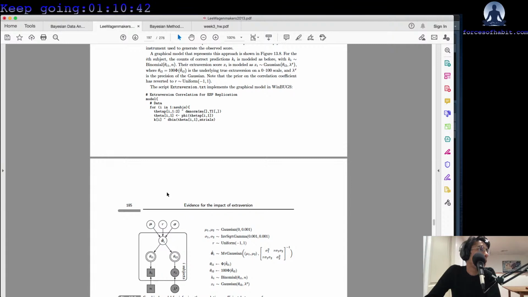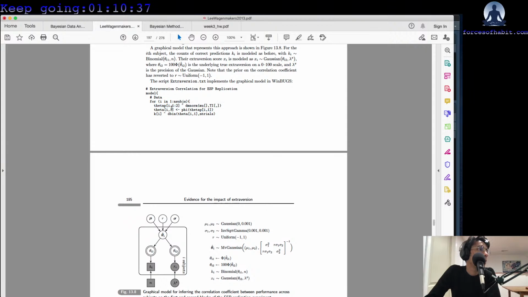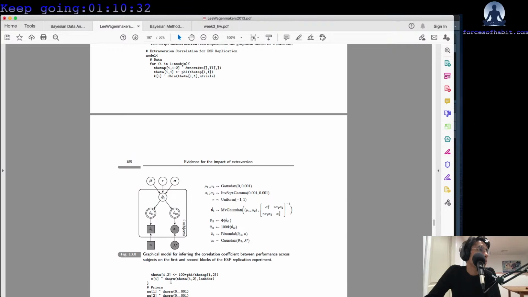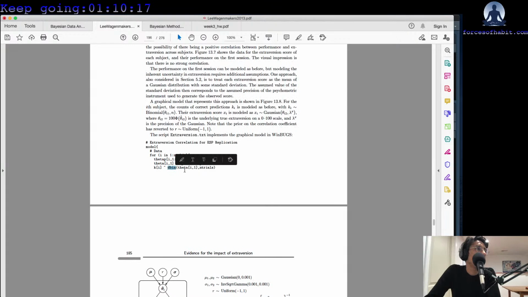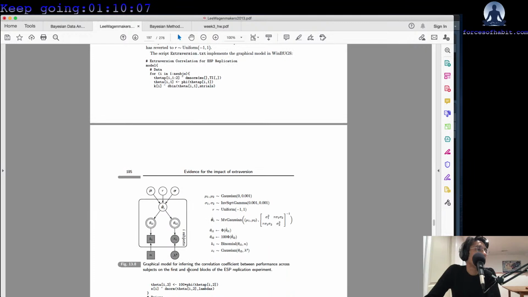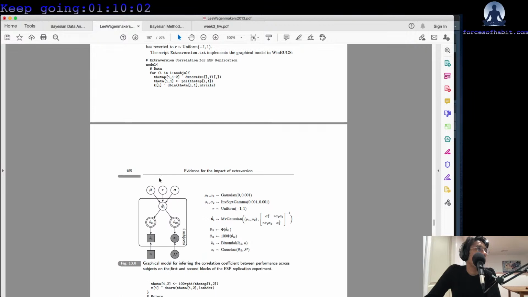Which are just equal to things that we pull from this bigger one, right? And this should be the same, yep. And then we have x, which we specified is equal to this, and lambda is something we specify as known, and k is a binomial, this from here, n number of trials. So we bring in n number of trials, and we're bringing in lambda. Good. And then we have information about x and k. Cool. That looks good. All right, so the four nodes.